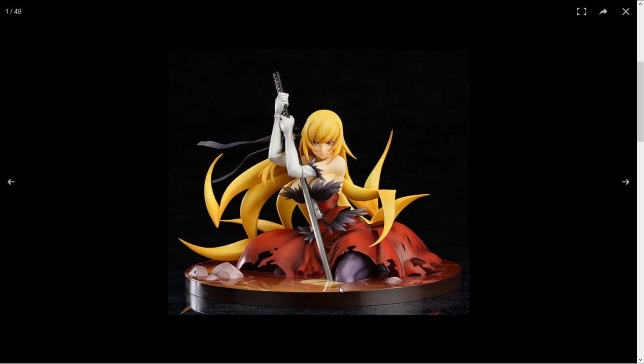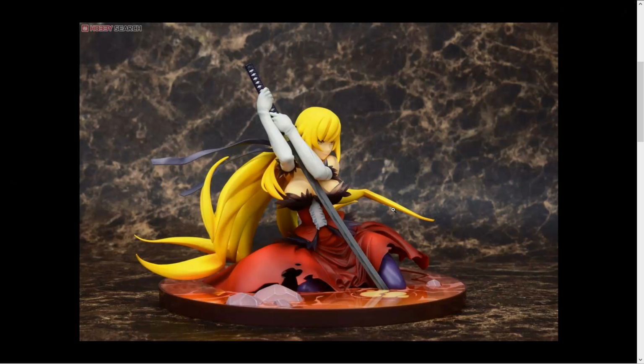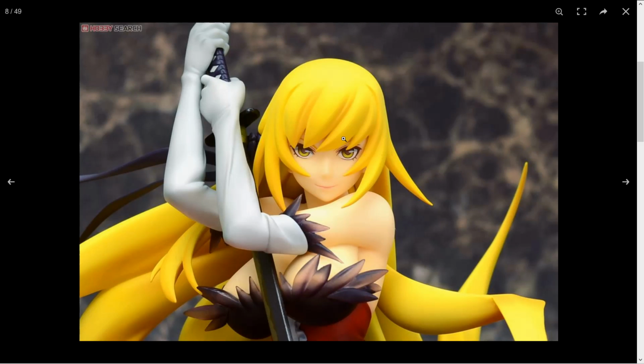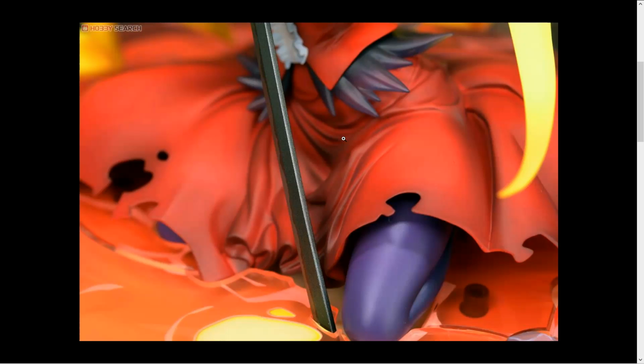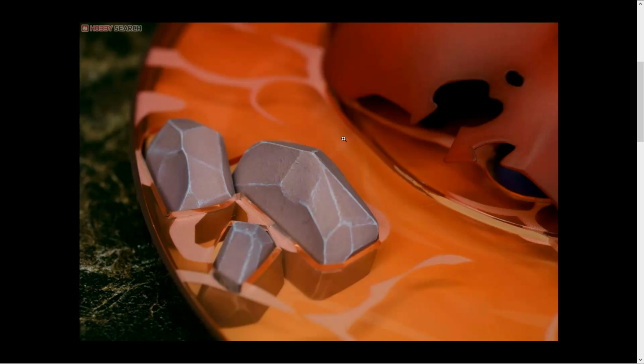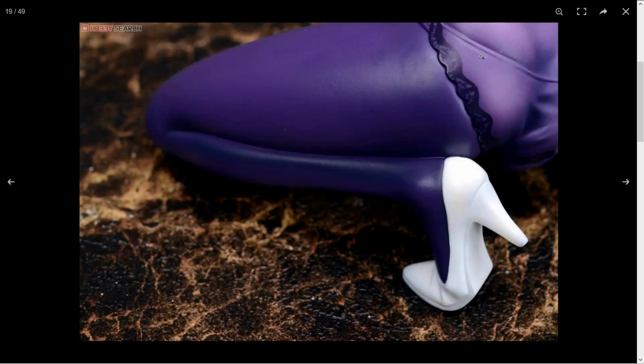She's sitting a bit inside her base, like she's rising up from some goo or something. Got a nice long sword, and of course the big boobs. I suppose the face looks like her, and it does have the pointy hair and everything. It's not a bad looking figure really, but looks to be kind of a lack of shading in the hair area. But the paint looks clean and everything. The sword looks good. I think you don't need to have this part of the base on there, the clear plastic part. Could be wrong. And she's got some underwear.